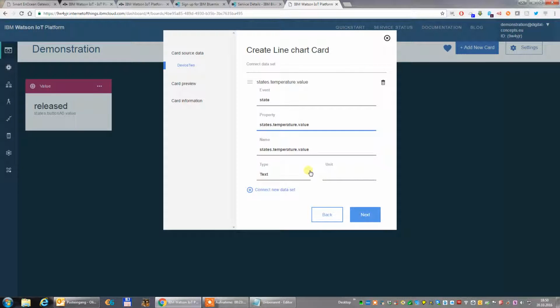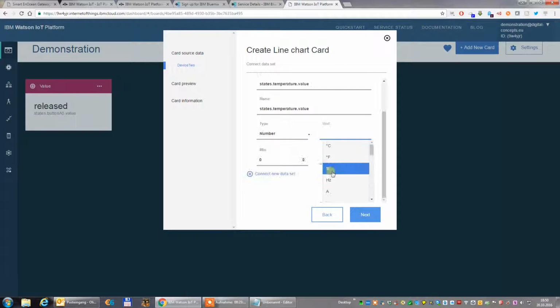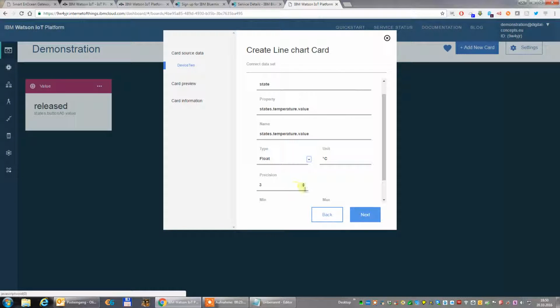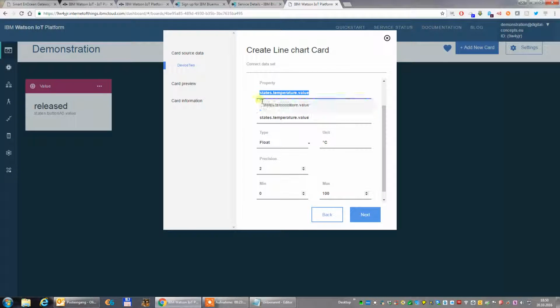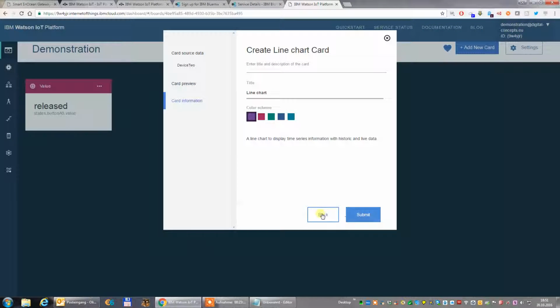I'm going for the temperature value because it's a number and the unit is Celsius. I think it's a float because it has a 2-digit precision. Float, unit, states, temperature value, and I would call it room temperature.